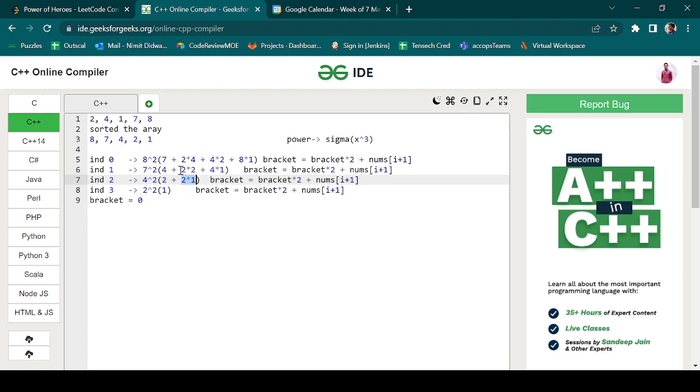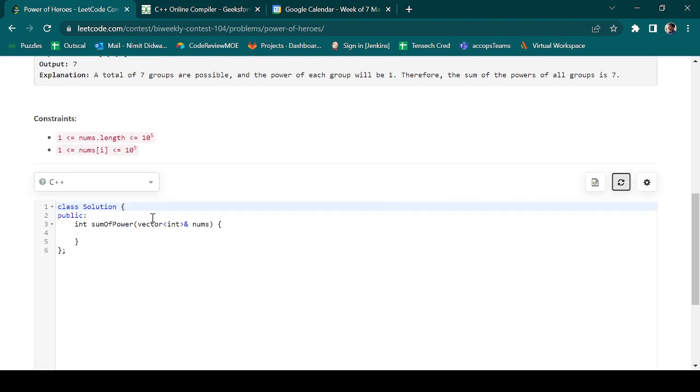Again when we come here, if we notice, this is basically 2 plus 2 into 1. We multiplied by 2, so 2 into 2 plus 4 into 1, okay? And here when we came, we did the same thing: multiplied this value by 2, and multiplied by nums of I plus 1, and nums of I plus 1 is 7. Okay, so this is basically the main logic of this problem. Let's code it out now.